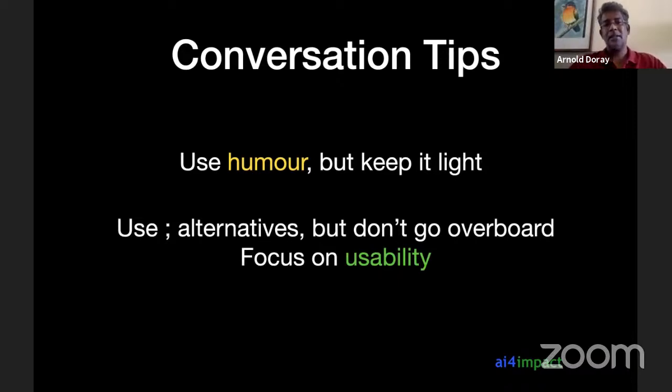You want to use the semicolon alternatives, but don't go overboard. The purpose is that people understand that they are interacting with a chatbot, okay? The rule is this: most times, maybe you want to just put in 3 or 4 alternatives, right? More than that is just meaningless. So you want to focus on the usability of your chatbot itself. So what is usability? Usability is simply, does your chatbot serve its purpose? Does it serve its client, serve the purpose that you designed it for? That is a usable chatbot. Okay.